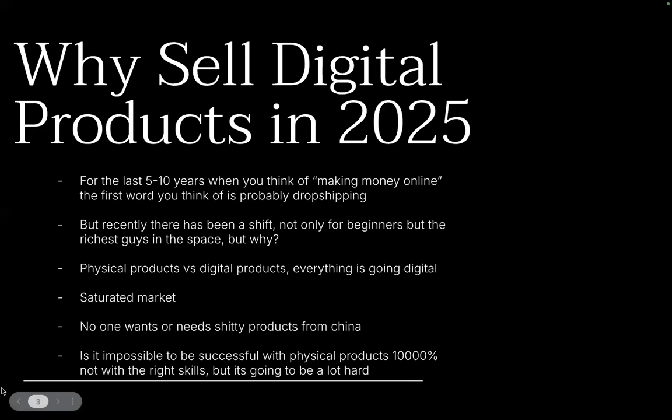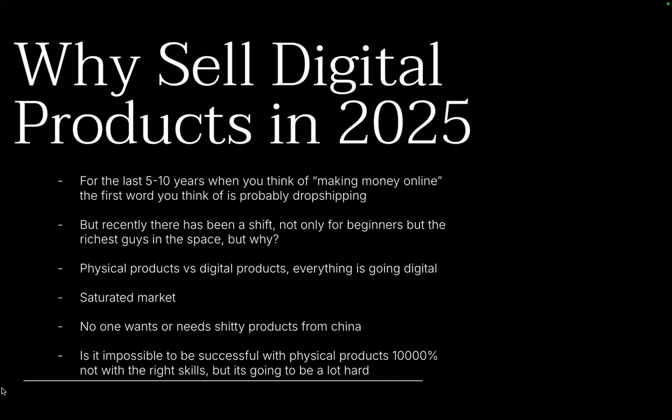But it is going to be very hard in 2025 to start selling physical products because of how saturated it is, and just how many people are doing it, and also how many people are steering away from physical products. And that's all I'm getting into now, where the people who made millions and millions of dollars drop shipping physical products have also steered away from it.